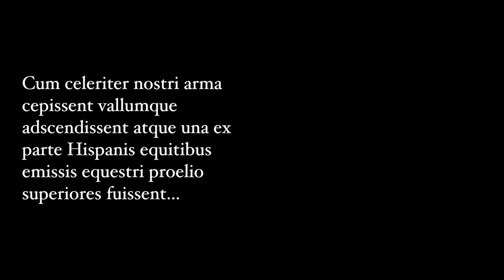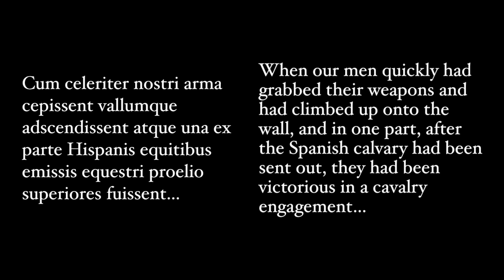And let's look at a later passage of Caesar, Book 5, Chapter 26. In English: when our men quickly had grabbed their weapons and had climbed up onto the wall, and in one part, after the Spanish cavalry had been sent out, they had been victorious in a cavalry engagement. And it continues from there.